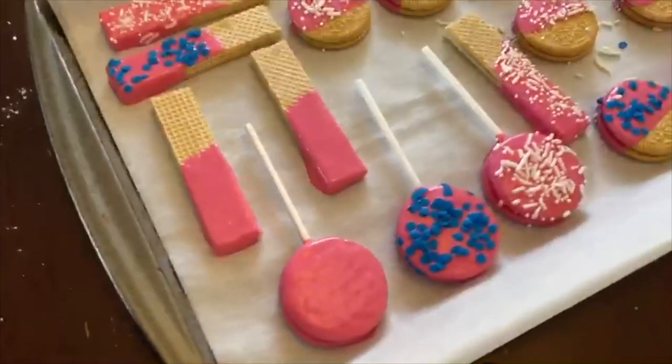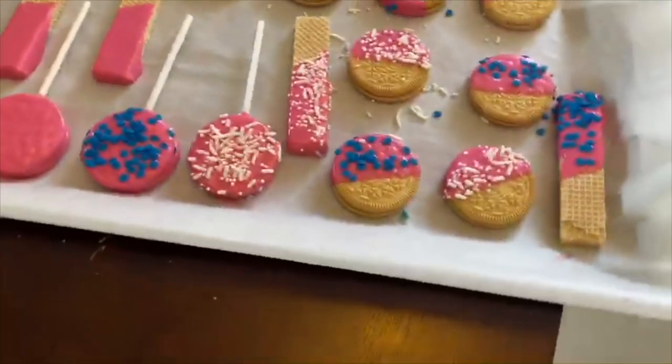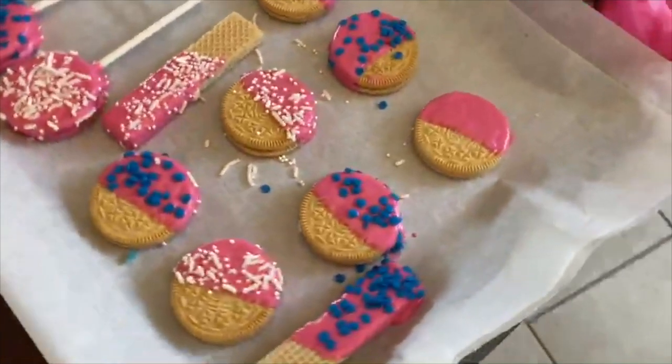So that is it, guys. These are my treats that I created for a mock gender reveal candy table.